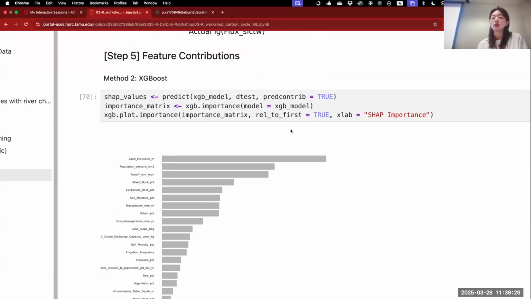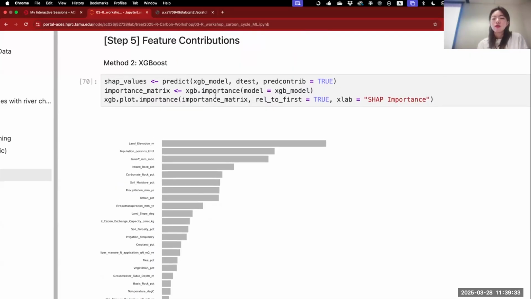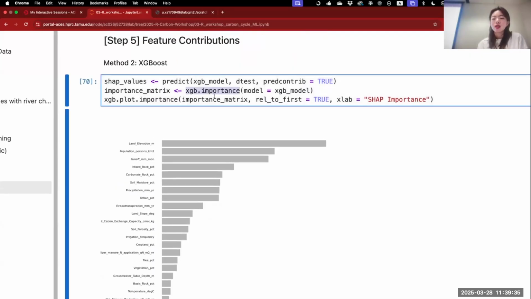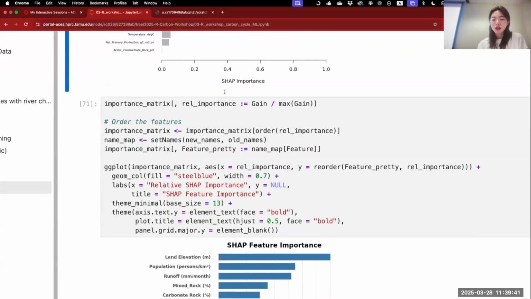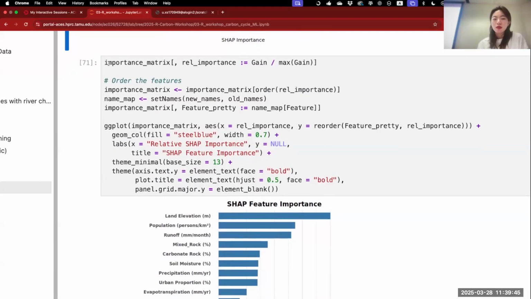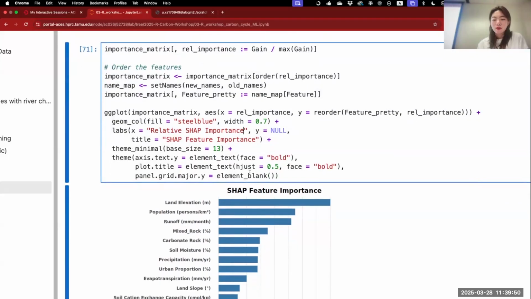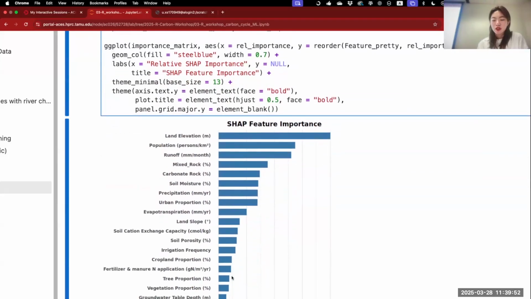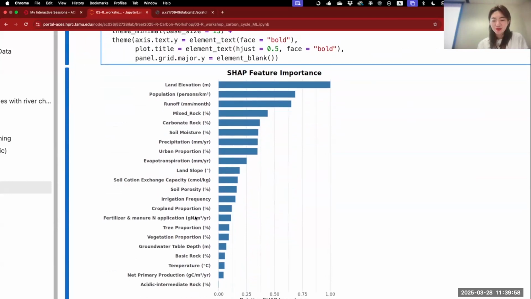For the XGBoost function, they have a default one that you can use, which is the XGBoost importance here. But you can also calculate it by hand using the importance matrix, and you can draw the figure with better settings.